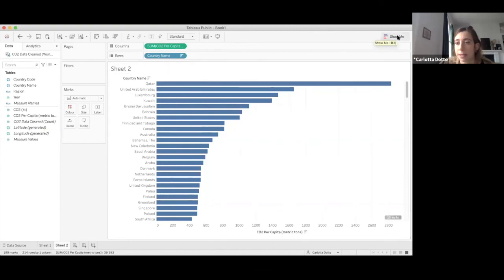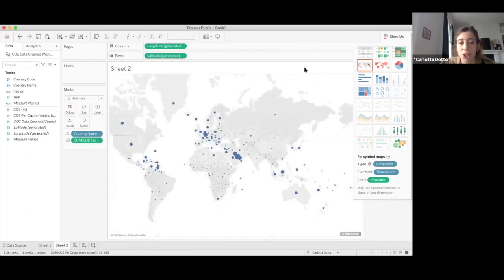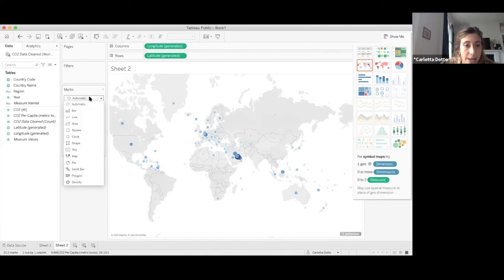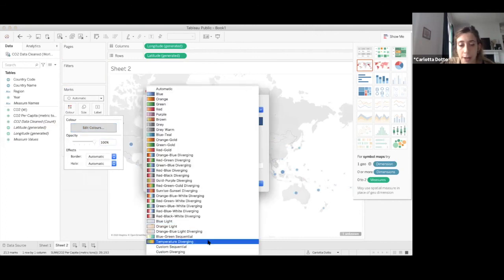But I want to try and visualize this in a different way. So I'm going to choose a map, and a map with some bubbles. Each bubble represents one of the countries where the data is present in my data set. It resizes the bubbles based on how much CO2 the countries are emitting in relation to their population sizes. So again, I want to do some manual editing, and I want to add the CO2 per capita on color to see the difference in a clearer way. So I'm going to choose the same palette as before. I'm going to use this one.